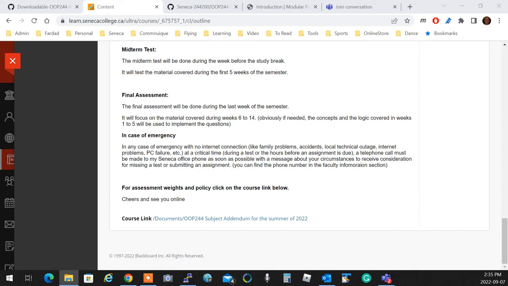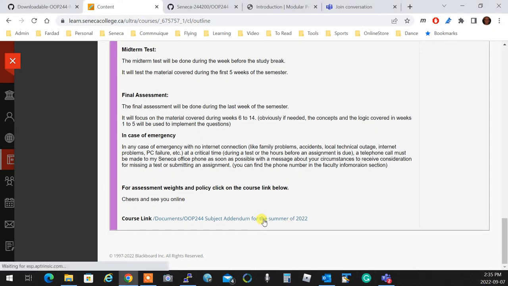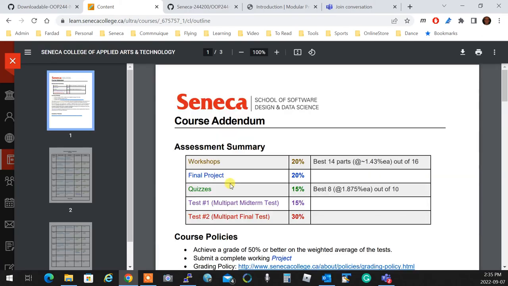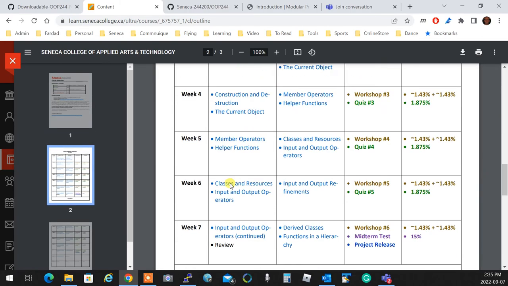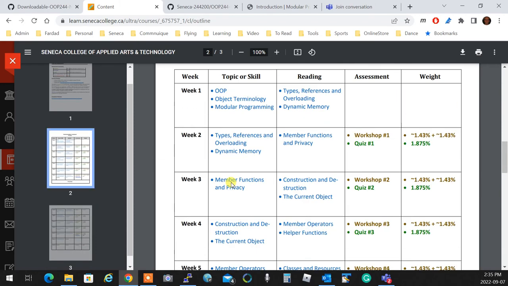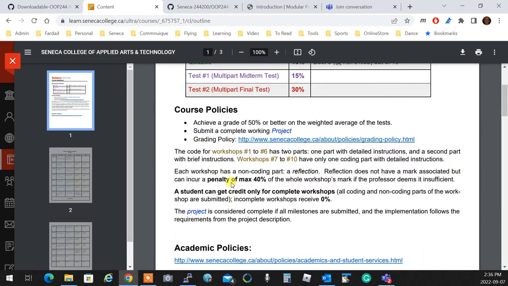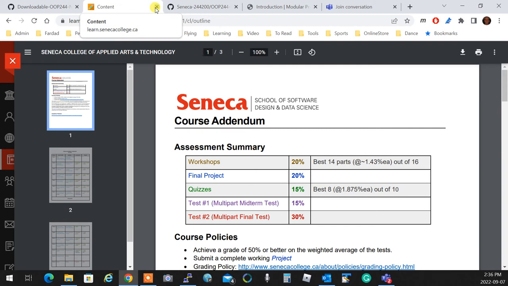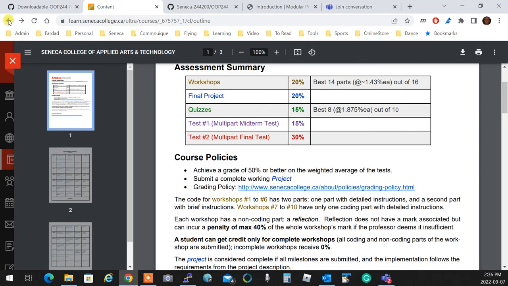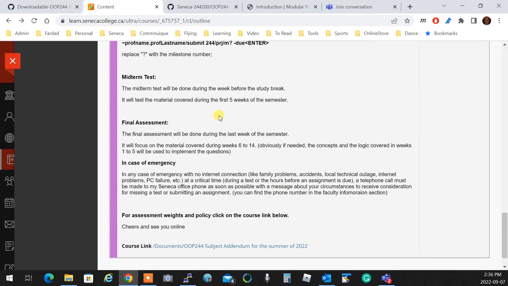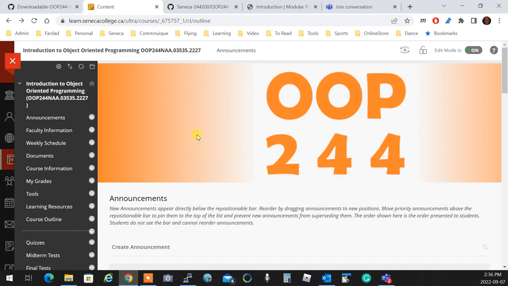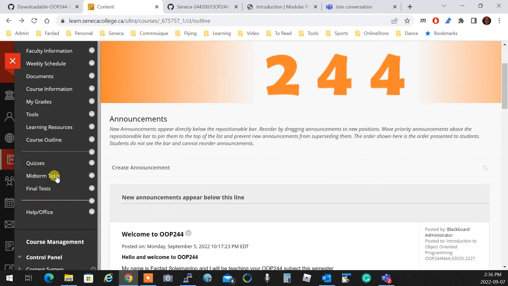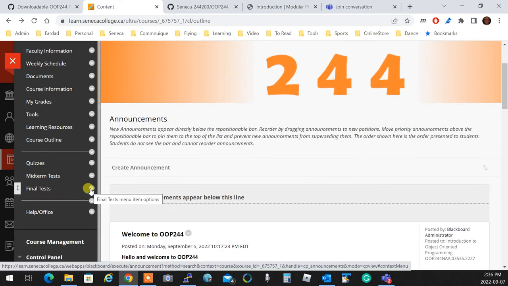The addendum is over here with all the things that I talked about, so everything is in here explaining exactly what you need to do and what you cover. Did we do the citation? Citation and everything has to be in the project. So at the beginning of the project, it tells you exactly what you need to do if you want to get help from someone else. That's that one.